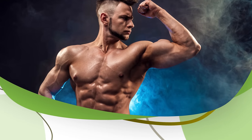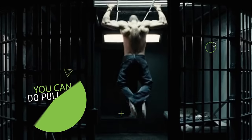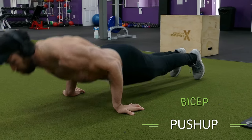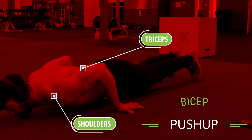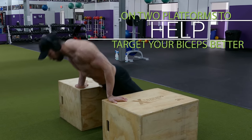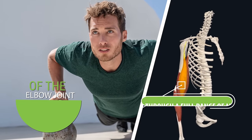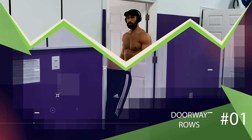The very first exercise is going to be a bicep exercise. If you're only using your body weight, the amount of exercise options for your biceps will be pretty limited without gym equipment. You can do pull-ups, but you'll need a pull-up bar. There are also exercises like bicep push-ups, but those target mostly your triceps and shoulders. You can raise your upper body up on two platforms to help target your biceps, but this still doesn't allow for proper flexion of the elbow joint through a full range of motion — it's more of an isometric contraction.